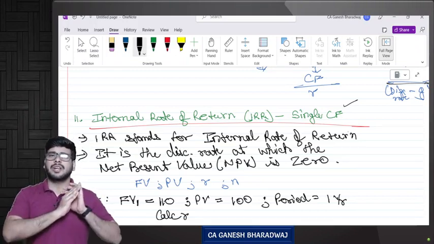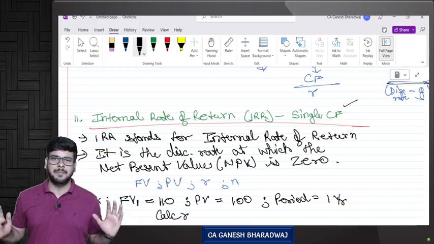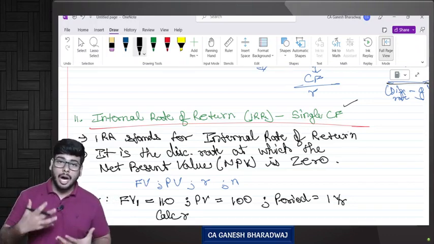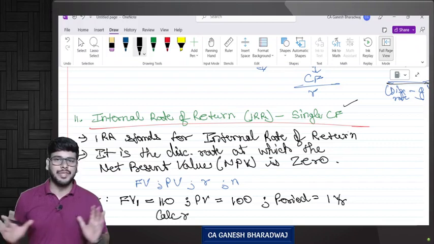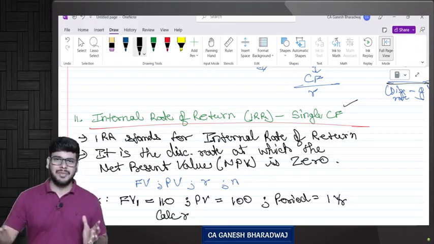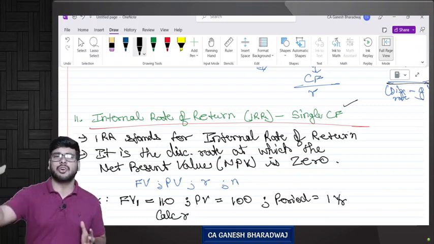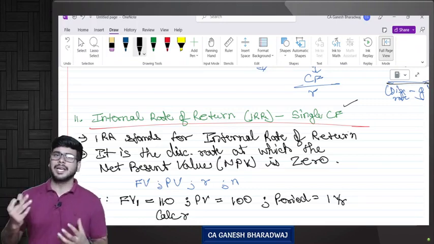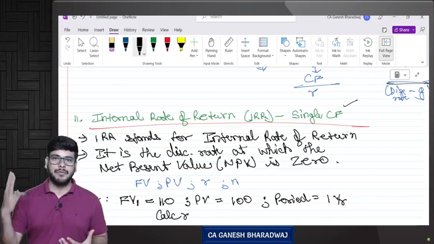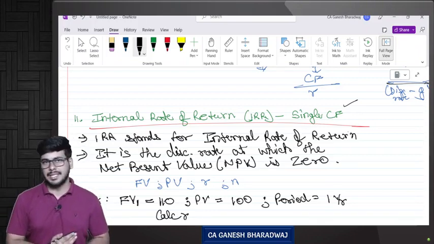That's why right now we will spend all the time to understand what this concept of IRR is, how to calculate it, and all of these things. We will see everything in detail, so that wherever IRR comes in during the course of this subject, financial management, you will have crystal clear clarity and complete confidence over those questions. Are you clear with this?